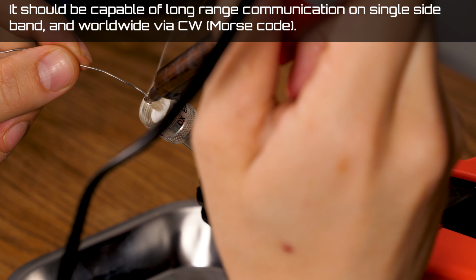Amateur radio is a hobby that involves all aspects of radiocraft by non-professionals. That involves talking to fellow operators around the world, as well as building and innovating your own radio equipment, which is what I'm doing today.